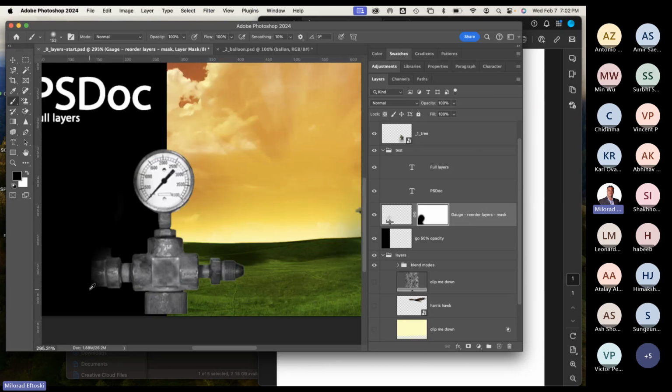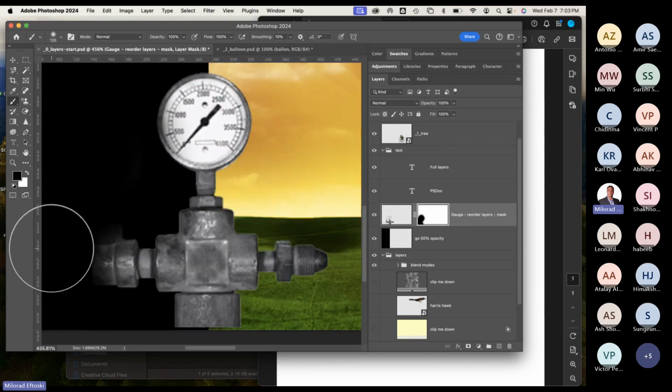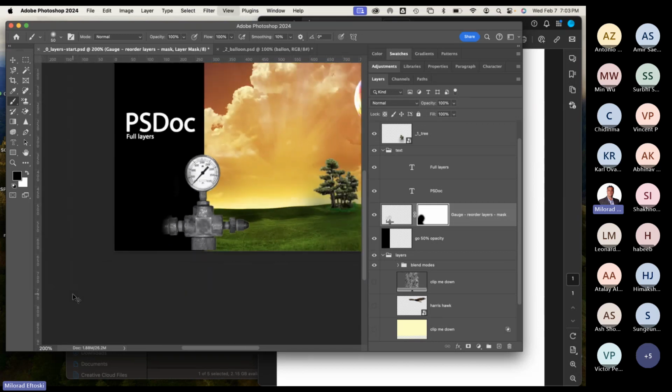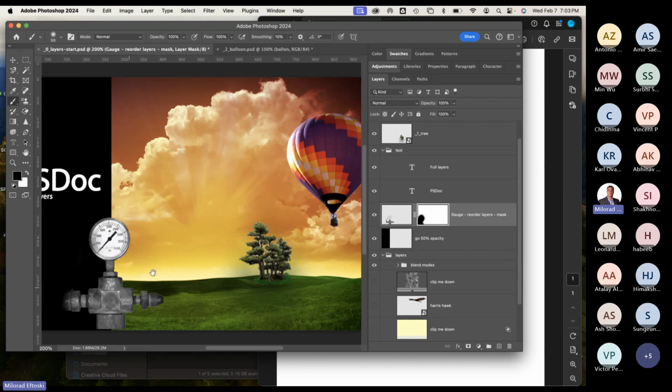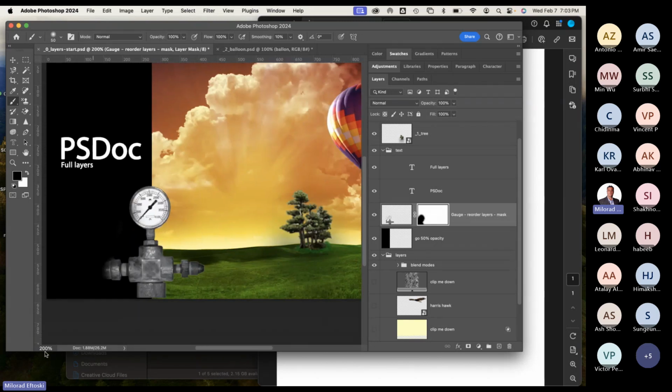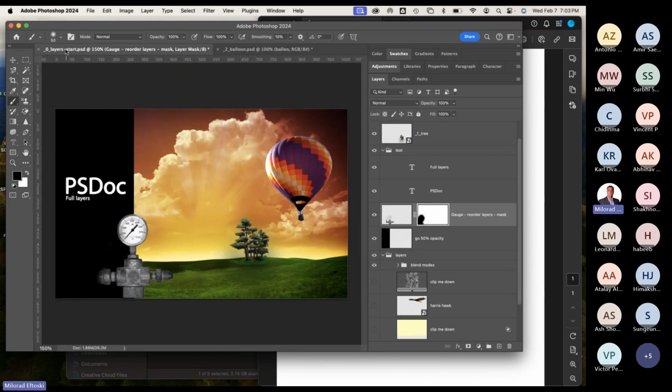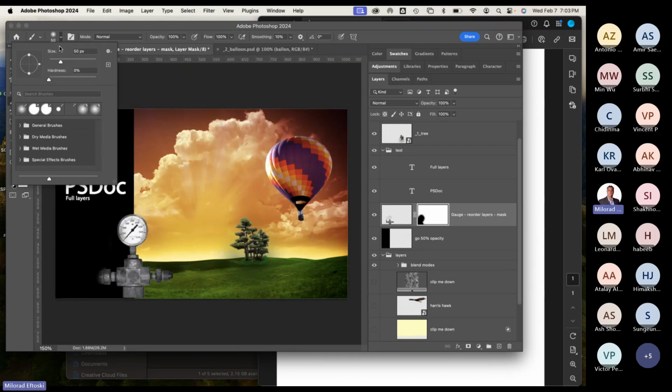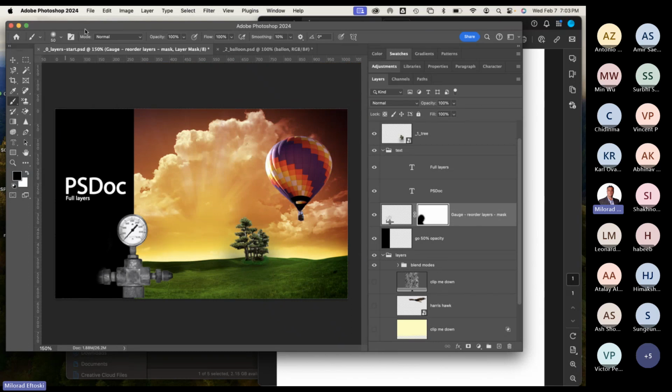Now I'm going to purposely do a nice little fade here, so it looks like it's diminishing into the background, so it's not so abruptly cut off. So like before, it kind of looks like it's part of the background somehow. For me to do that successfully, I used a soft brush, a hardness of 0, and the size was like 50 pixels to apply the mask on this image here.